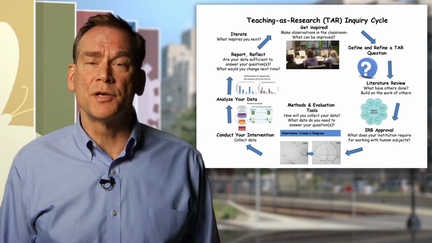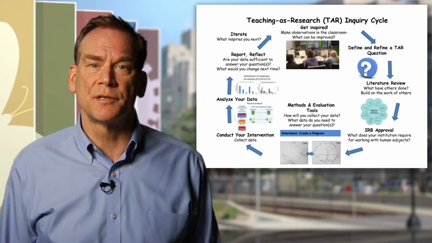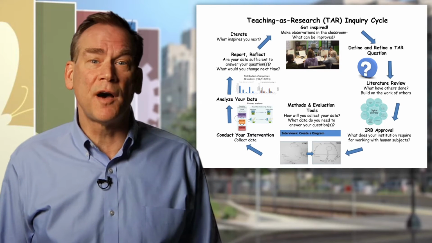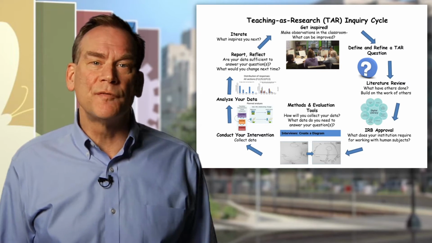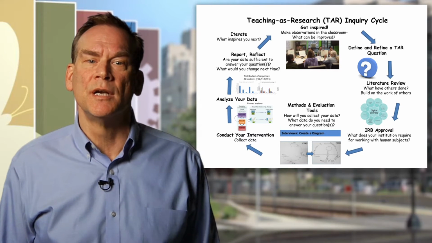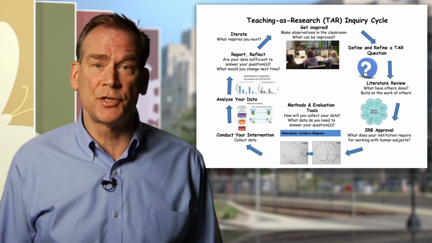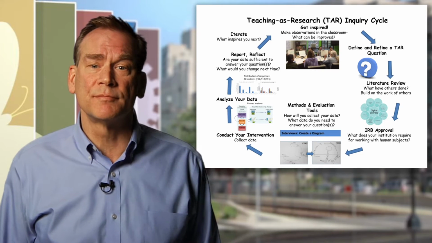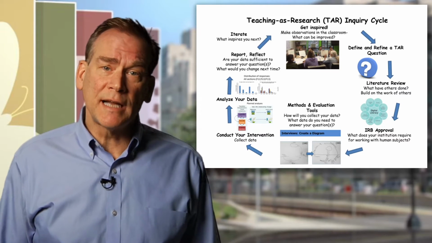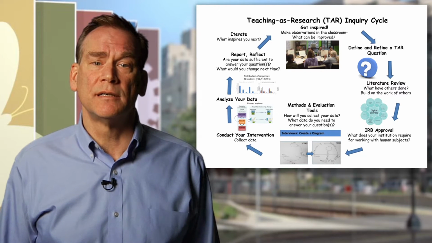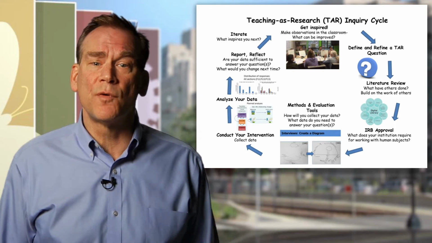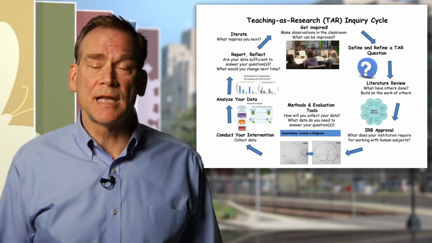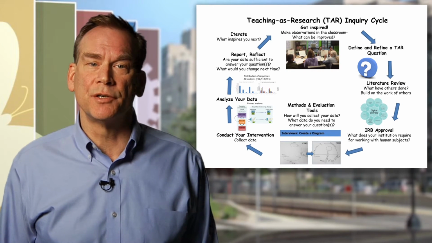So in a TAR project, you develop a hypothesis. You review and explore what the literature says. You refine your hypothesis. You develop metrics and measurements to guide a particular intervention and social experiment that you design for the classroom. You then collect data and analyze that data and use your results to inform your teaching and hopefully student learning. It's the same kinds of things we do in our research.